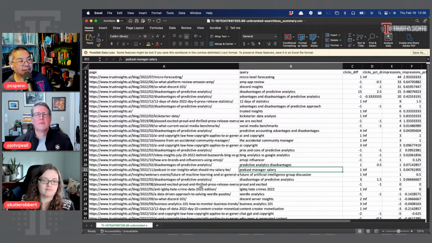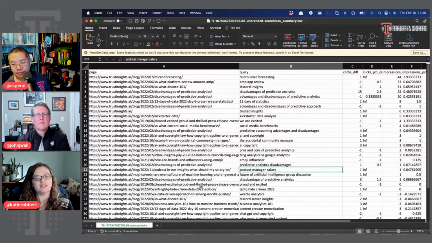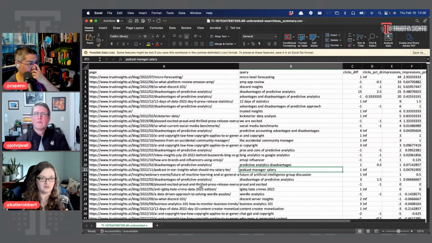No, because the intent of that query is someone who's a podcast manager trying to figure out what their pay is, and that page does not meet those needs. No, it was a more general, here's how you as an individual should start to do the research to find out. It's interesting because it's not an immediate answer, but it gives you how to answer that question. So this is where I can see it being problematic for the human raters. It didn't tell you exactly the podcast manager's salary, but it does tell you how to get to that answer. Exactly.